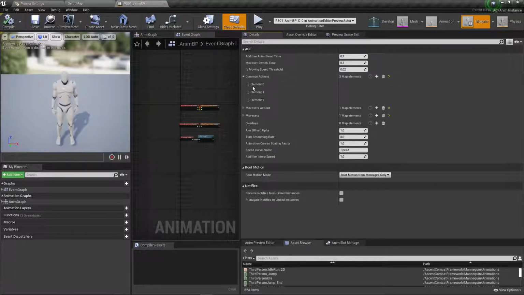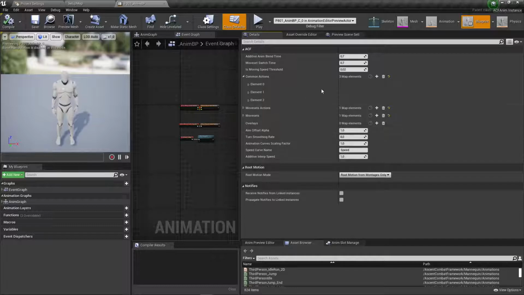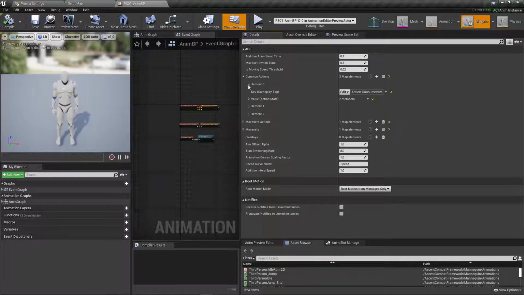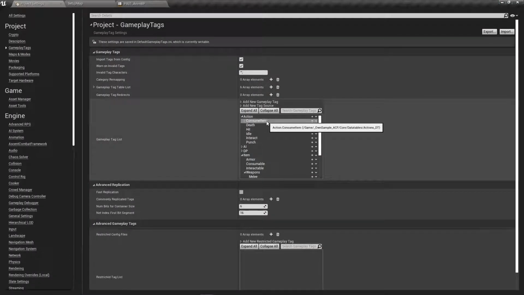We have actions, consume, we have action drink, we have action food. Here, this was what I added for myself. So, am I missing one? Where are our other actions? Consume, drink. Yeah, okay. Yeah, it's correct.